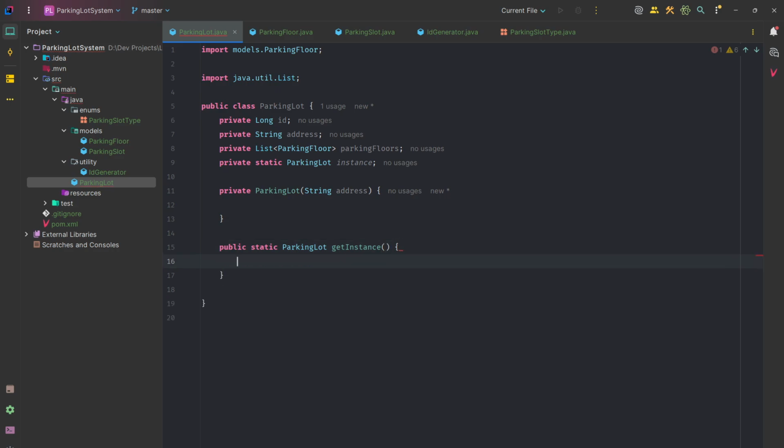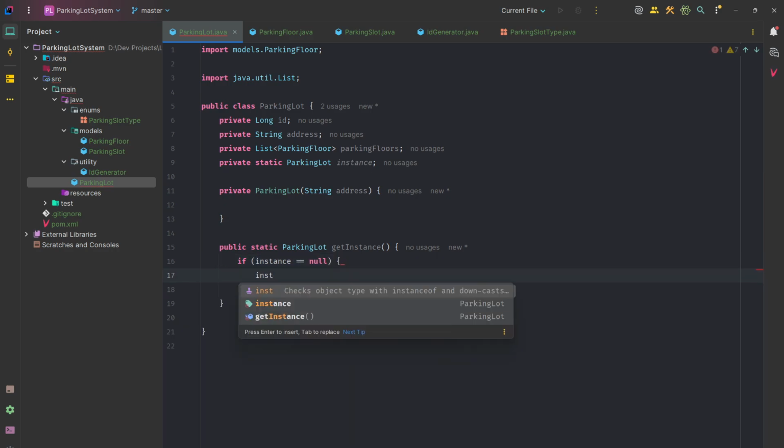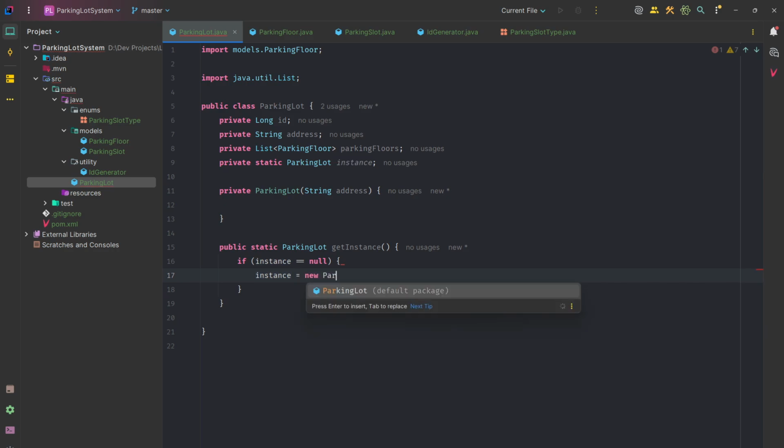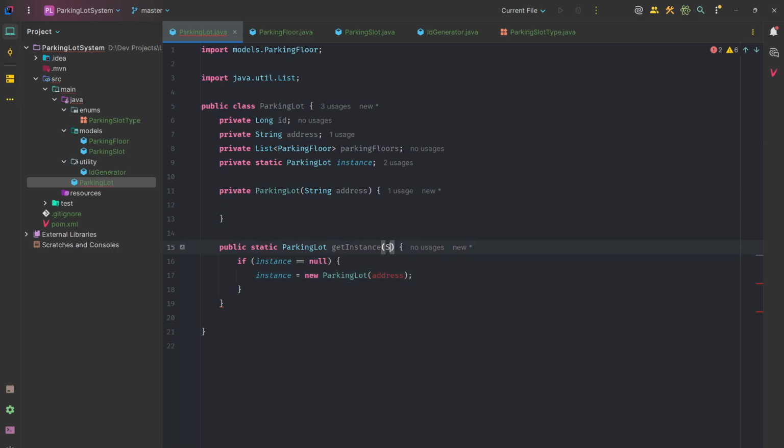Here we would say if instance equals null, then we would instantiate: instance is equal to new ParkingLot, and we would have to send in the address, so I would need the address in here.